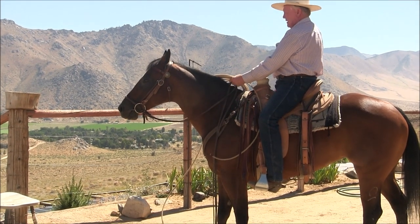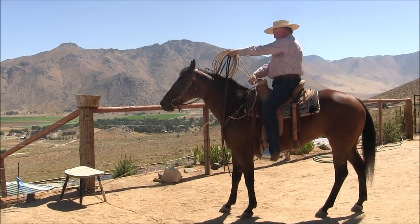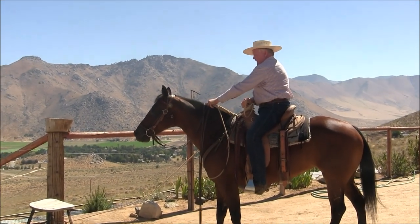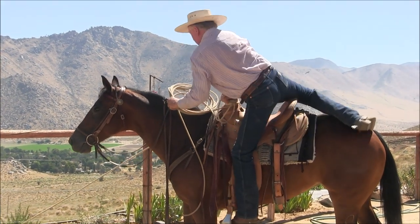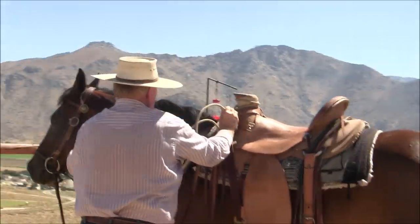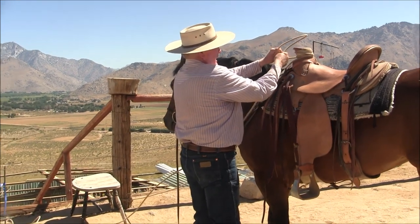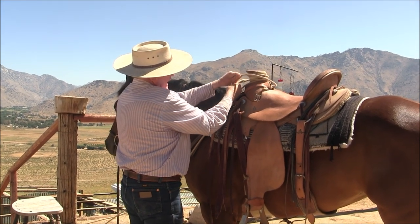You can hold them any way you want. I put two fingers in mine so I can hold the coils. This is how I would tie off if I had something roped and dallied. I've got my dallies right here in my right hand, I've got the mane as I get off. You hold your dally, balance yourself with your right hand, and hang on to the dally. Now get your rope out of the way — take another wrap, left hand, right hand, under, overlap the dallies twice.